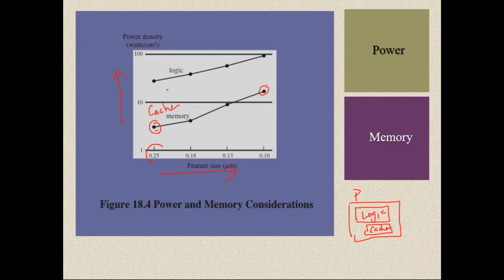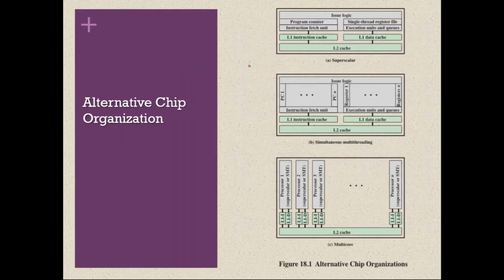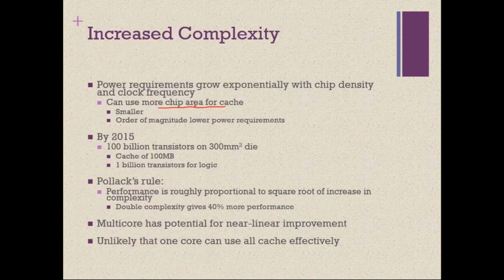But if you see the logic circuitry, even if it occupies less space, it is going to consume around 30 watts, right? If it occupies more space, then it is going to consume up to 100 watts. Okay, so that is how this proposal came. It suggests to go use more chip area for cache. Right? So this is the older data.